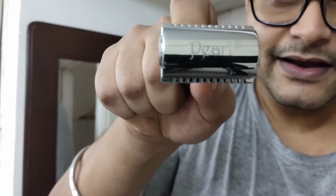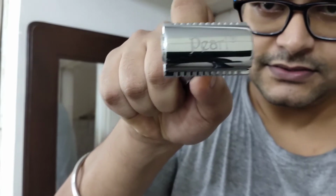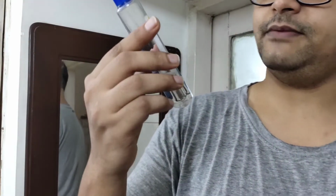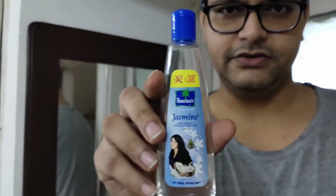Okay, so I'm looking at the blade alignment. Which is fine actually. No adjustment needed. Pearl SS01. Wow. Today for pre-shave, we'll be using the same one that we used last time. Parachute, jasmine, non-sticky. Yeah. Alright.